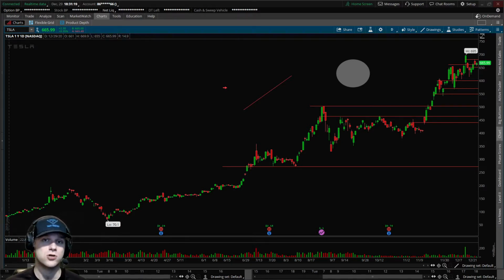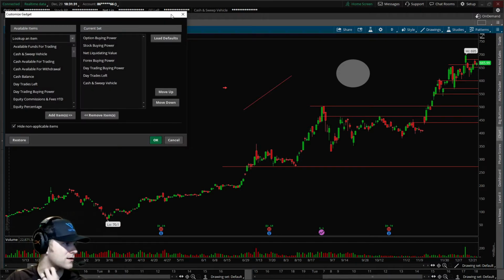So if you're a day trader that needs speed, if you're a scalper, if you're someone who doesn't want to use market orders, this is not the platform for you, at least at the moment. So I'm going to pull up these settings real quick. Oh, that's the wrong one.